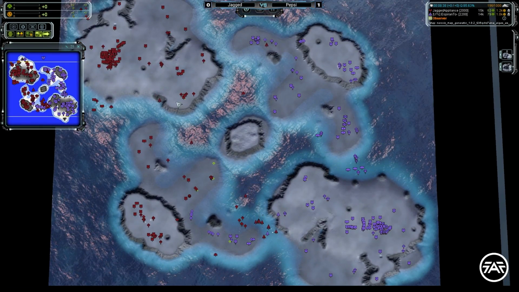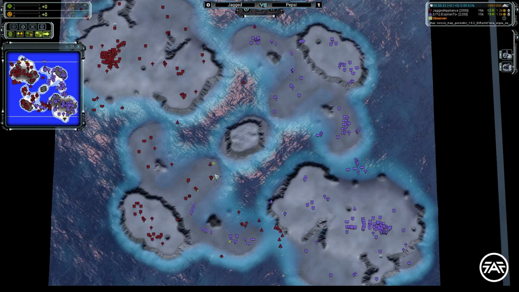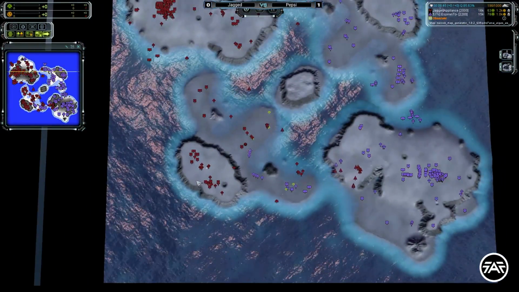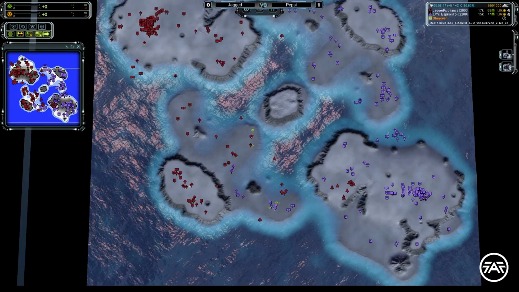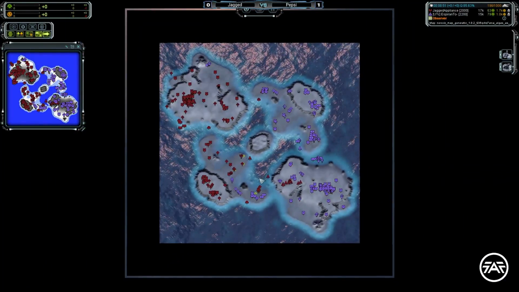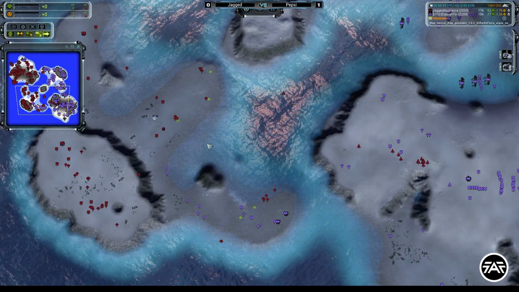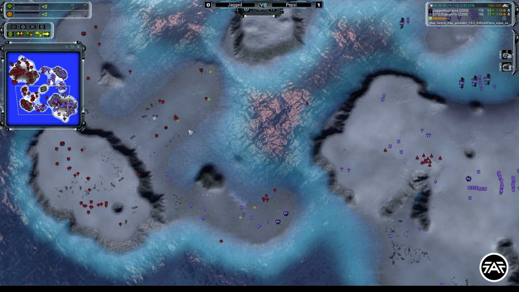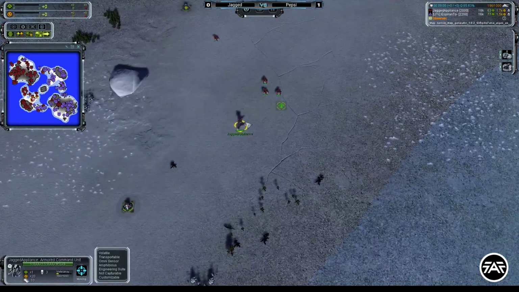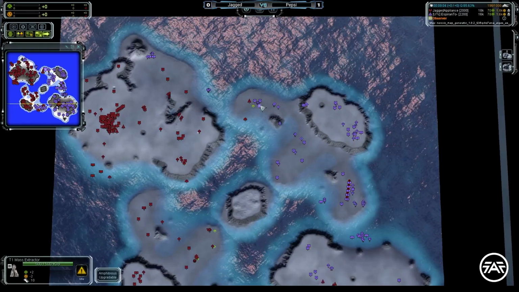I feel like, I mean, Blaze spam should also be pretty good here, if not very good, because in the middle there isn't actually that much room to maneuver your frigates. And clumped up blazes with lots of DPS because they're clumped up can be quite nice. Jack is being a bit careful with his ACU. He's kind of grabbing all these mechs very slowly.